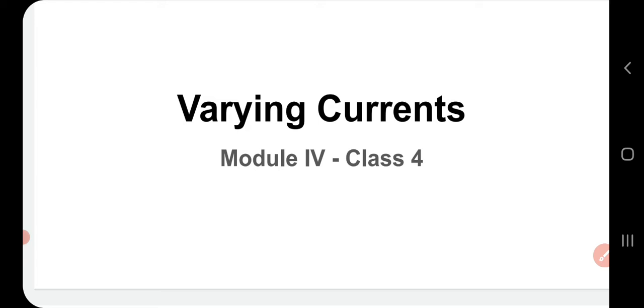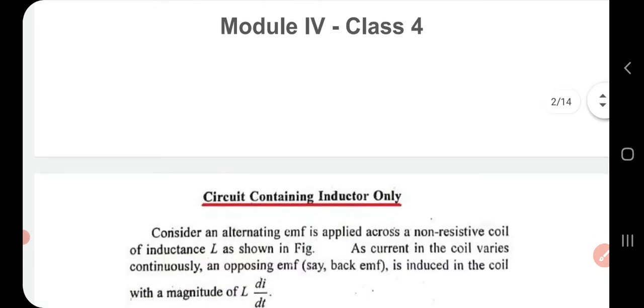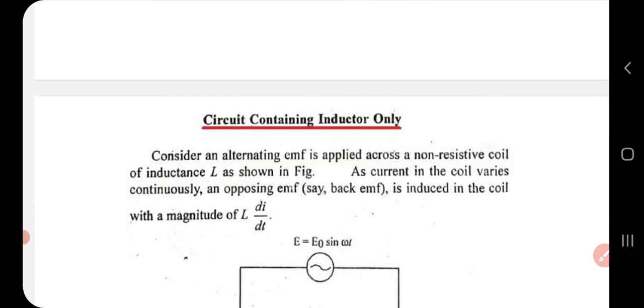Now today we will discuss AC circuits containing only inductance and AC circuits containing only capacitance. So let us begin and see how current and EMF vary in these circuits. It is quite simple. If you study the inductor, then you can naturally write the circuit containing a capacitor, because the description and the way of proceeding of the derivation are the same. The only thing is that there will be slight changes in the expressions used.